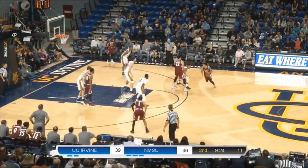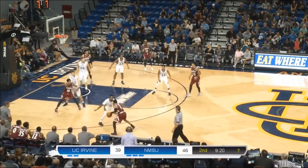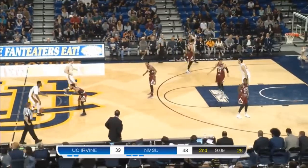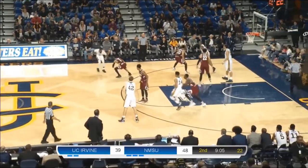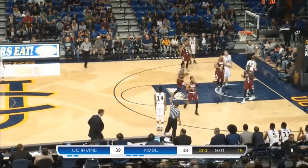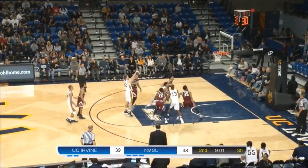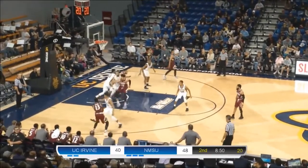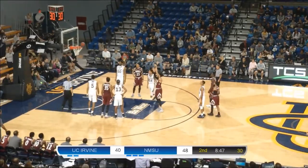With it now is Lofton. Lofton gets around the screen, now goes left side over to Buchanan — guarded by Hazard. Buchanan — six on the shot clock — the floater over Brad Green. 39 — nine minutes to go. Max Hazard with it for UCI. Hazard still with it — looking for Tommy Rutherford. Tommy at the line now — missed it on the first. Rebound up. At seven on Buchanan — tippy-toeing his way across the line, able to get there. Then Chua. Now is Eli Chua. New Mexico State and UC Irvine — New Mexico State did win in overtime last year at New Mexico State.